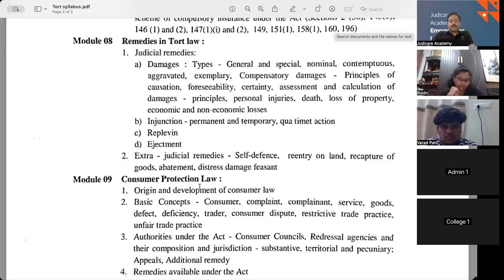Now, Replevin. It's not a medicine, though it sounds like a medicine. By definition, it is a legal remedy which allows a party to recover possession of specific goods that are wrongfully taken or retained by somebody else. It is primarily aimed at retrieving personal property rather than seeking monetary damages. So you don't want money in lieu of whatever somebody else has wrongfully taken or retained. You want that thing back.